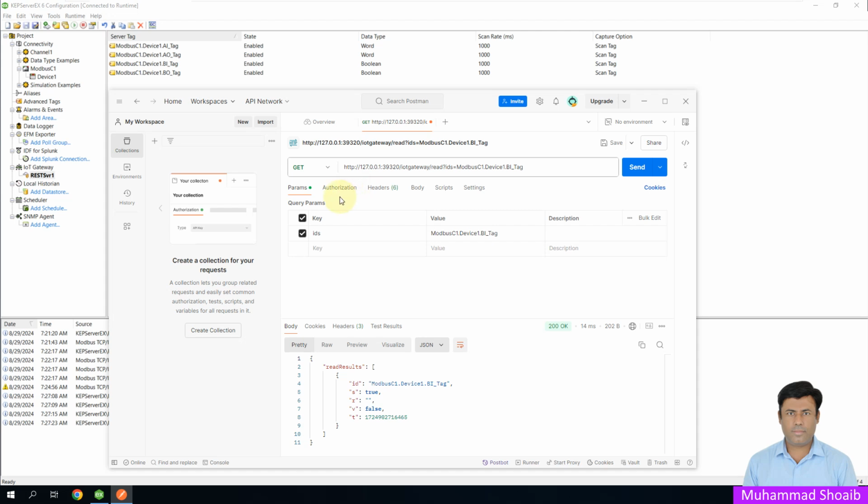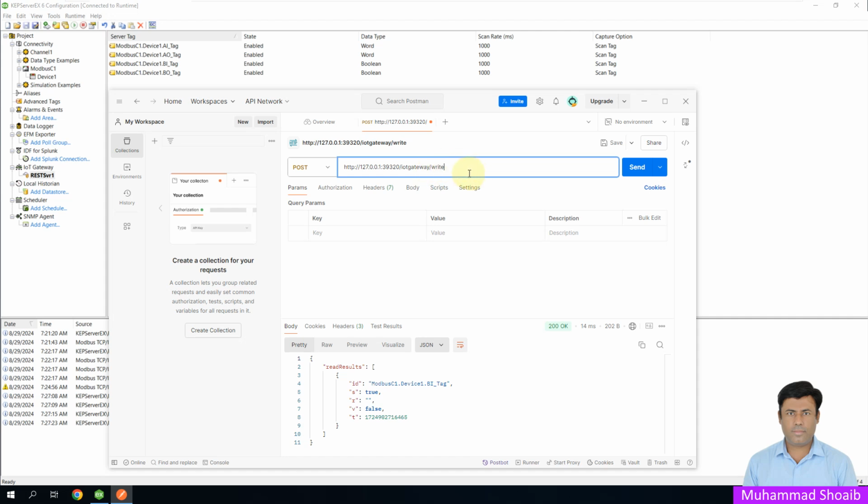Okay, now I want to send my command signal. For that I have to change a little bit. You have to write your REST API server URL, and after that you have to write the write function.